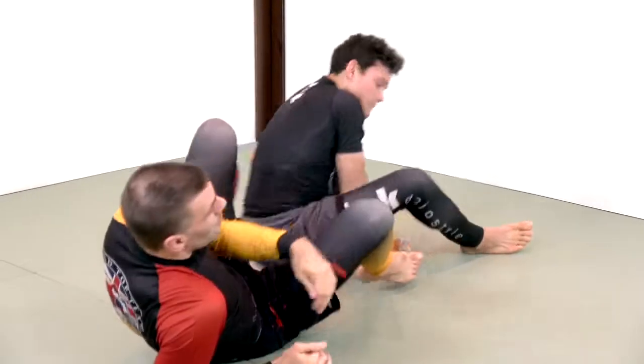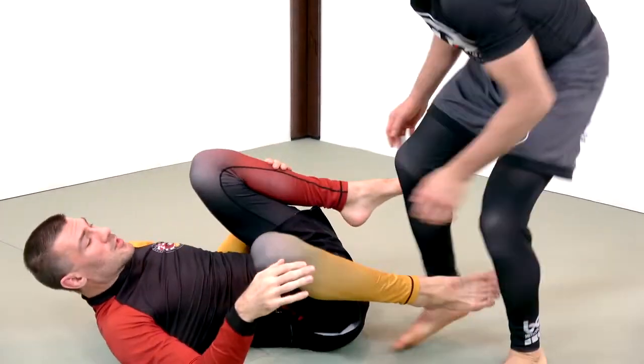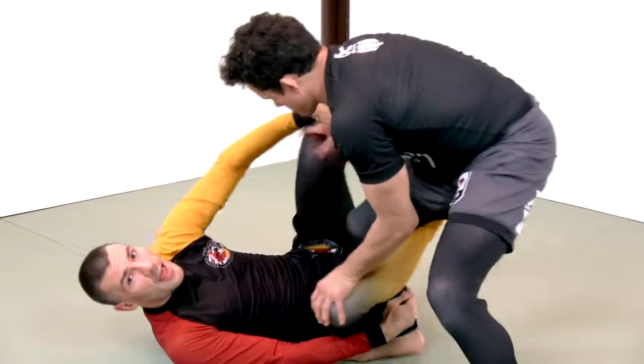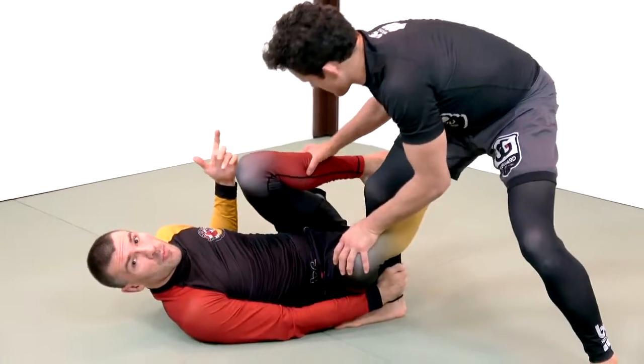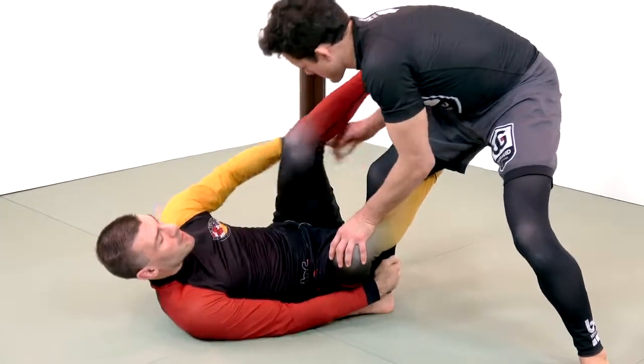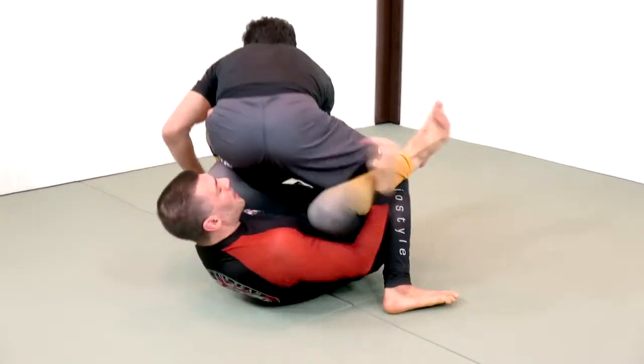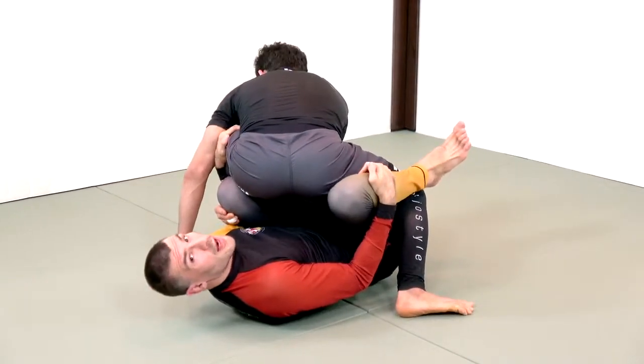All right? So again, we talked about the concepts for defending leg locks from these guards. Proper foot positioning, that gets rid of the problem. The next step is keeping my knees to myself. So Matt underhooks my knee. As he steps through, I access this lever and I keep my knees to myself and I'm okay.